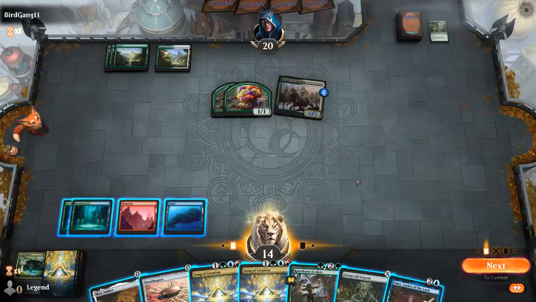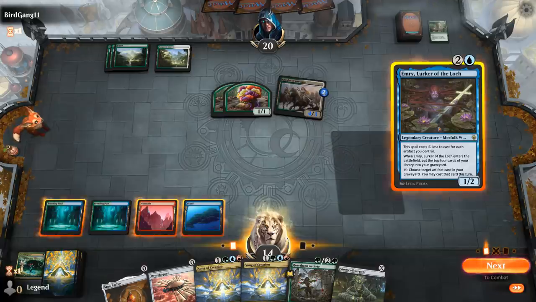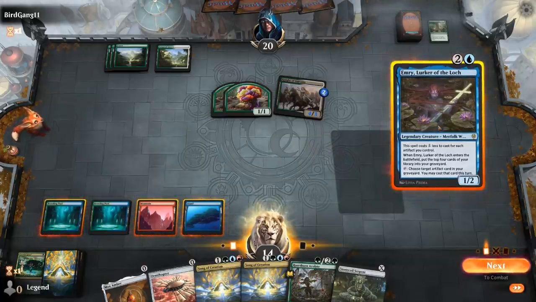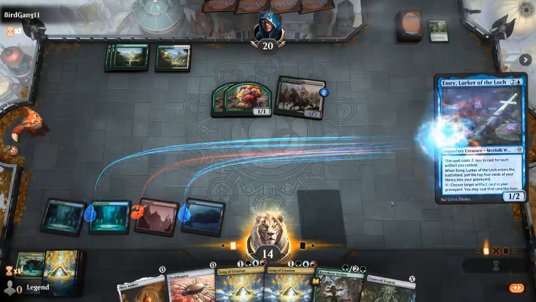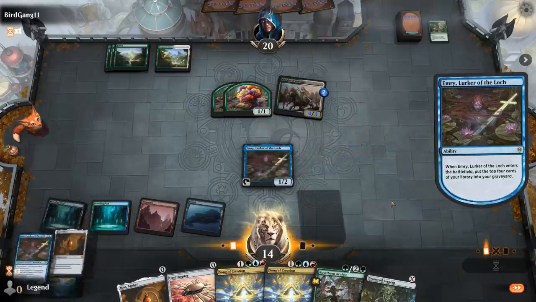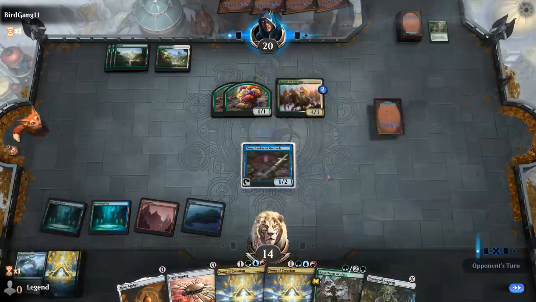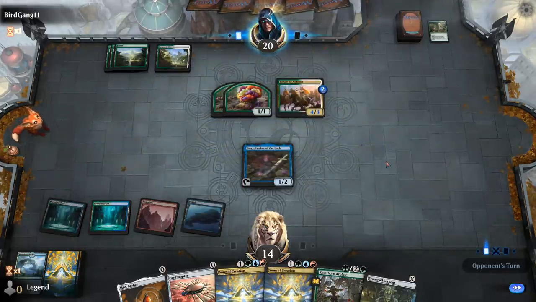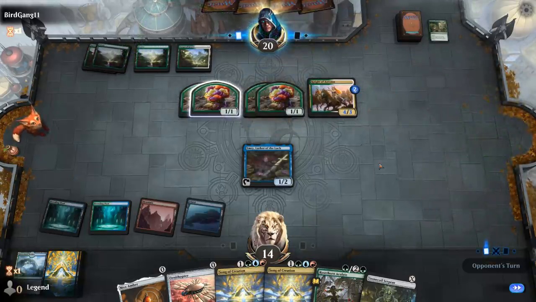And in fact, I might just play an Emry here. And then if Emry survives, I'm pretty much guaranteed to win next turn with Song of Creation. Another Mox in the graveyard, very useful too. So not sure what type of deck my opponent's playing. More Sapling Migrations.